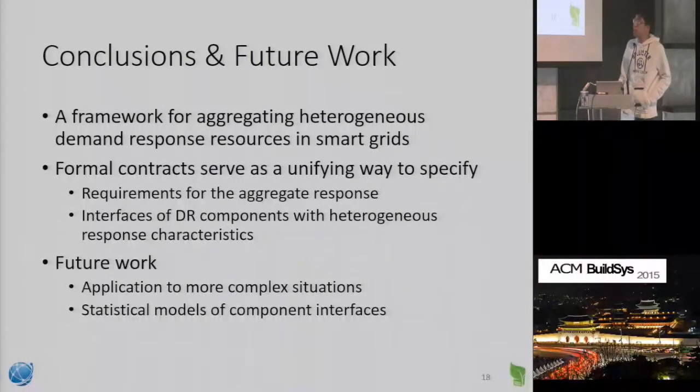As we know, this MILP framework may result in a very big optimization problem, and possibly we will also look at some relaxation techniques for better handling them. And also, as we have seen, the interfaces here are deterministic in the current framework, so we are also planning to look at statistical models for modeling their interfaces.